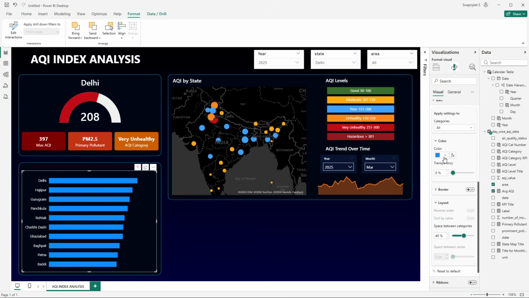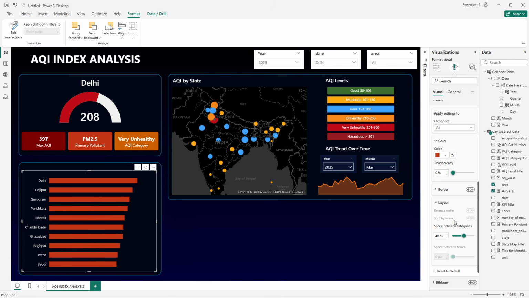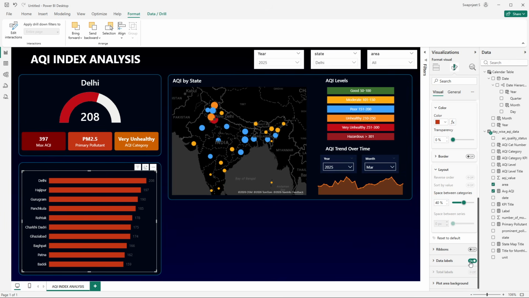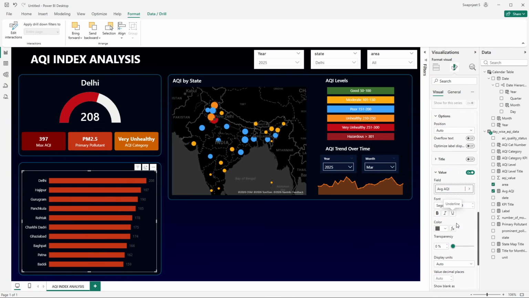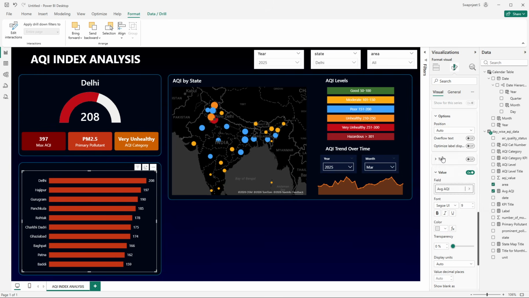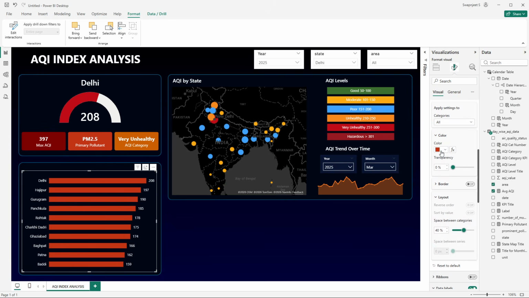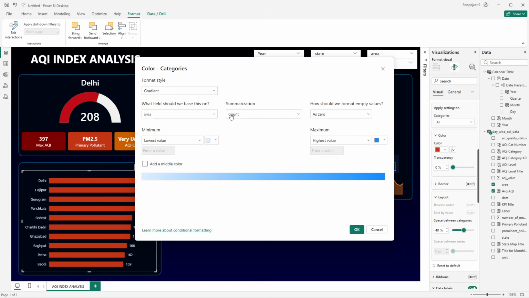Yeah, 40 is fine, and we'll choose this color, a red color, because these have the high AQI, right? So that's the reason we should highlight it in red. And the values should be in white. You can have a gradient also over here if you want.